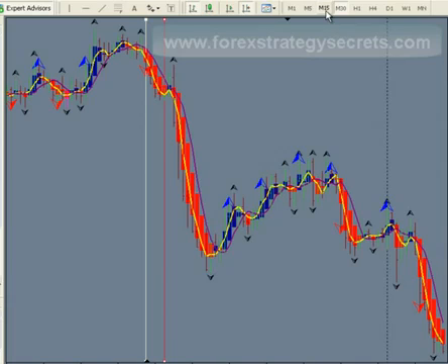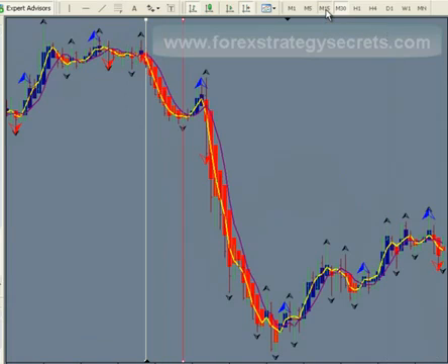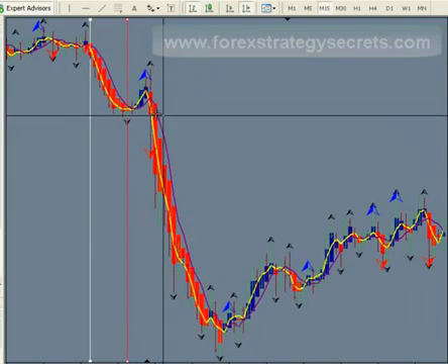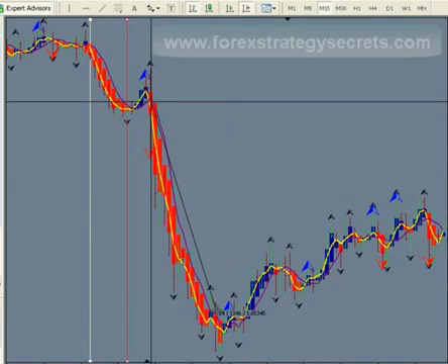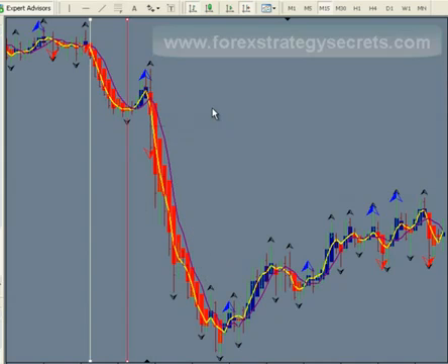Let's look at the 15-minute to see what that gives us. Right there, the 15-minute actually did give us an Early Bird and a Norwood alert on the same thing, going in the trend of the larger time frame. So that's how you can find the trend using the Norwood alert and the Early Bird alert on the larger time frames, and then we've shown you how to time your entry on the smaller time frames.